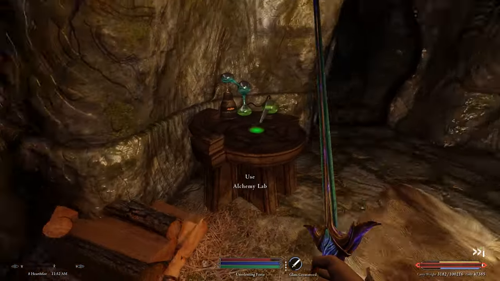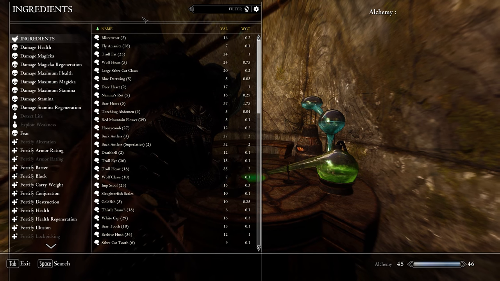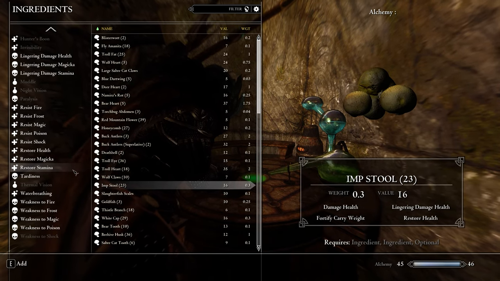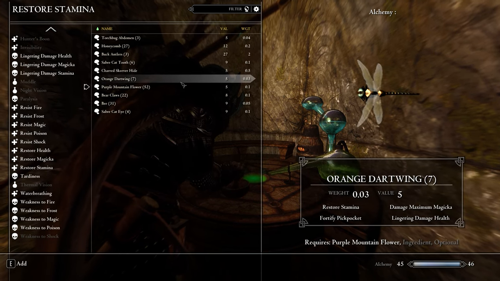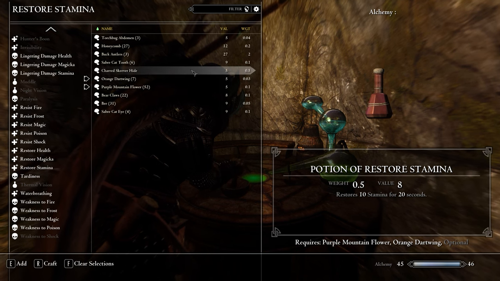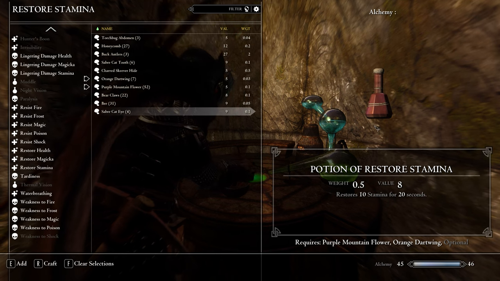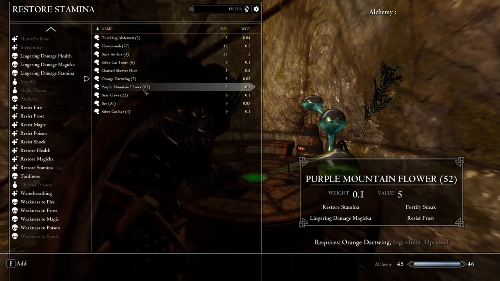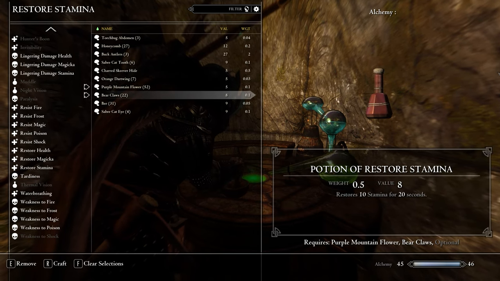You know, we've got an alchemy bench right here. Literally right here. Let's see, restore stamina. Yeah, we got a whole bunch of stuff. Purple mountain flowers. This is the worst one though, right? Like, well, no, 10 per 20 is good. All right, that's cool. We'll do a bunch of these. What if I did orange dartwing plus something else though? That's still 10 per 20. What if I did this plus this? Still 10 per 20, that's excellent.